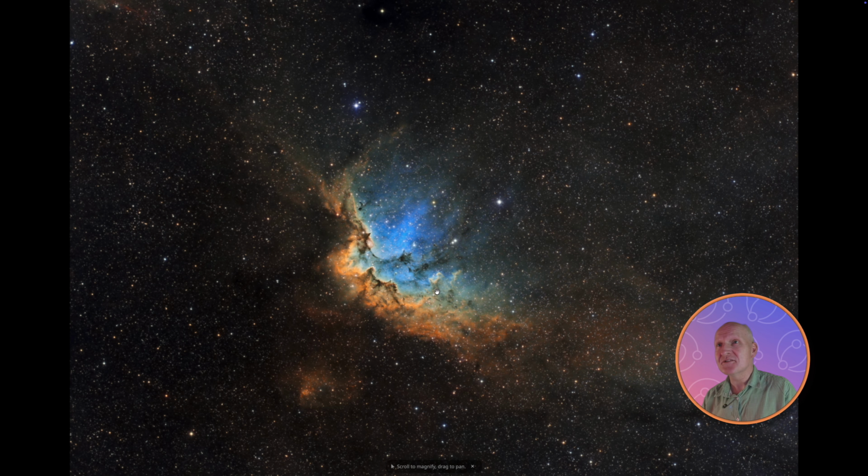Is there anything that doesn't work on it? For me, no, not really. I think the star colours are going to end up being better than what I'm going to be capable of getting, because to me they look like RGB stars. I haven't captured enough data to do that.